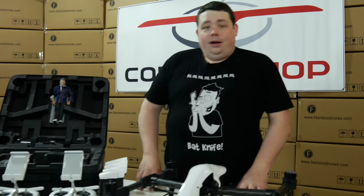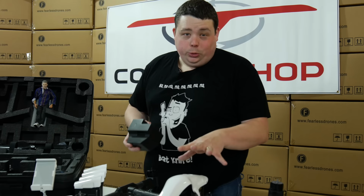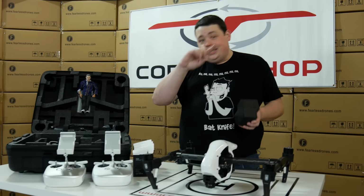All right, so I think I got this thing all figured out. Here we have the box that contains the camera. That's kind of the crown jewel of this aircraft because compared to the Phantom, this thing's able to do 4K in both 24 frames per second and 30 frames per second, and it can rotate 320 degrees and go around and look around and do all kinds of stuff that the Phantom can't. And that's really what makes this aircraft shine for me.